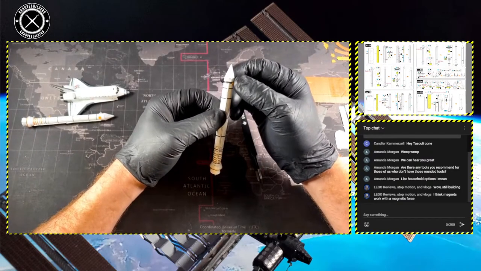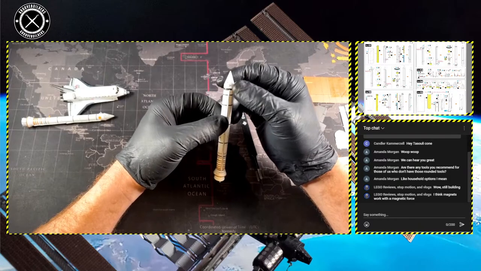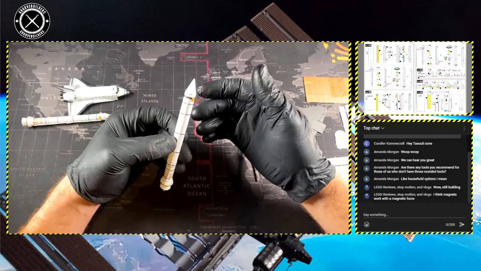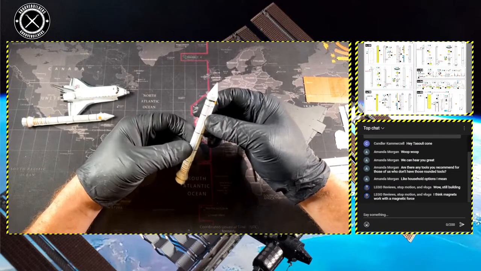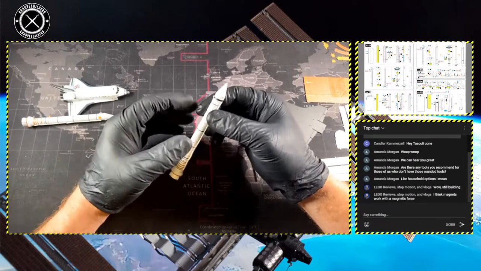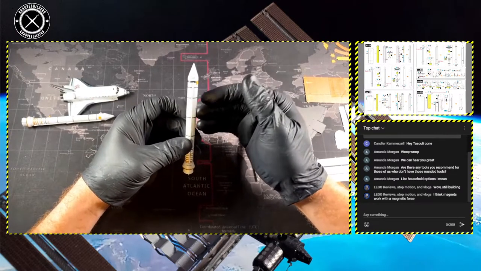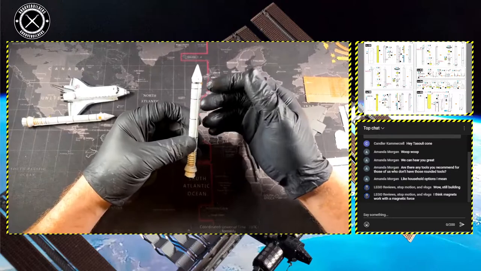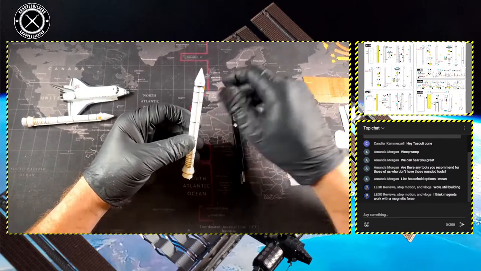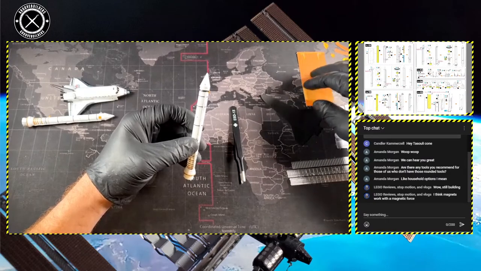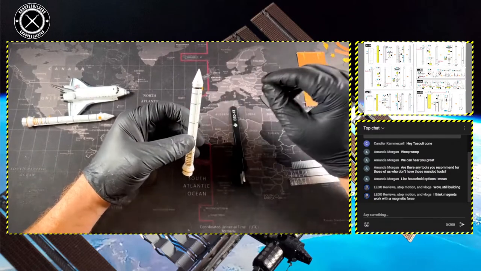I might keep it consistent, though, just for this particular build, and I might go over some of these other things in the next model. In my future uploads, too, my plan is to do an actual Groove Builders episode on this, and I'm going to do a super cut of all this and try to make like a 10-minute episode. In that, I'm going to hyper cut all this and do the fun stuff. So if you just want to take a look at those, you will be able to do that.